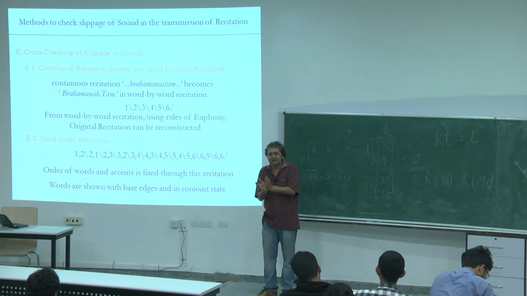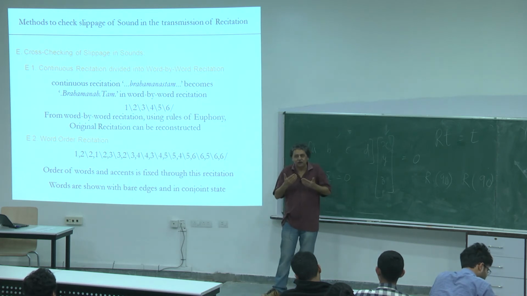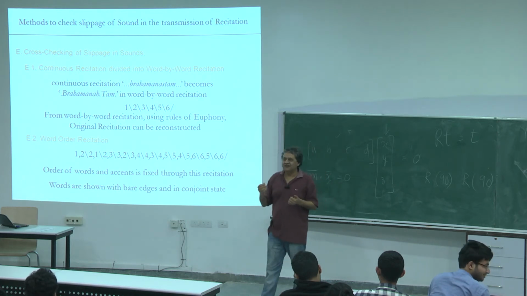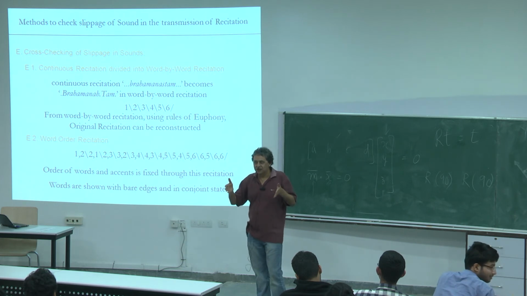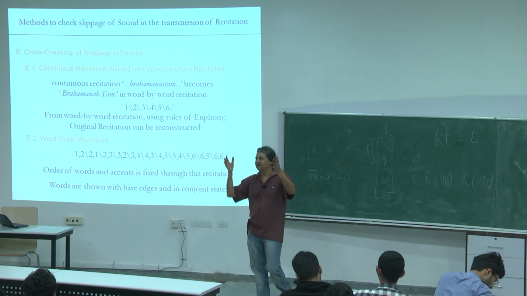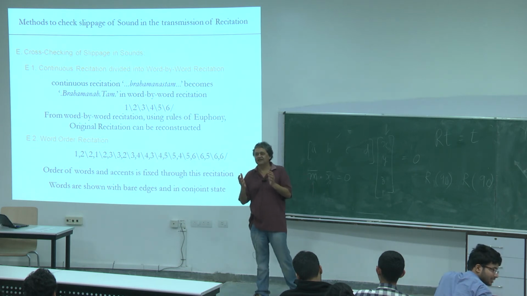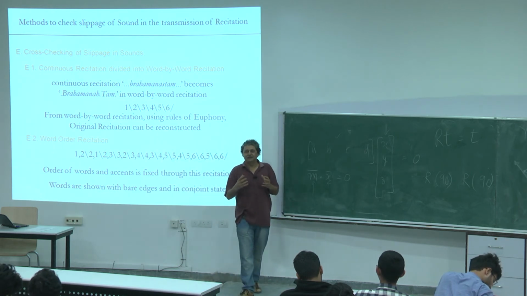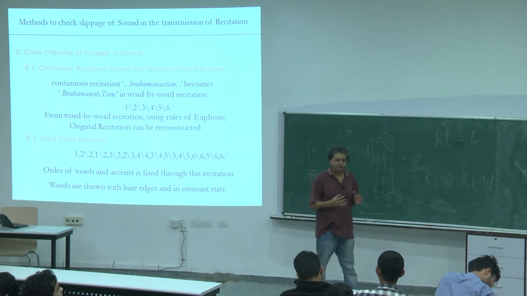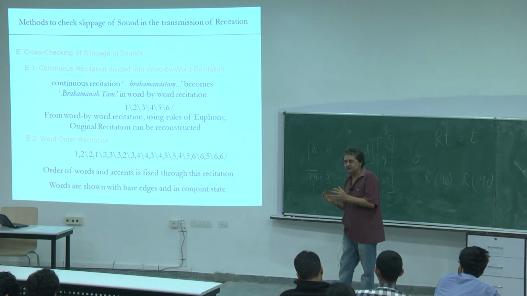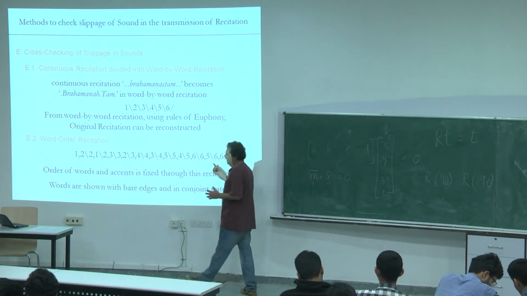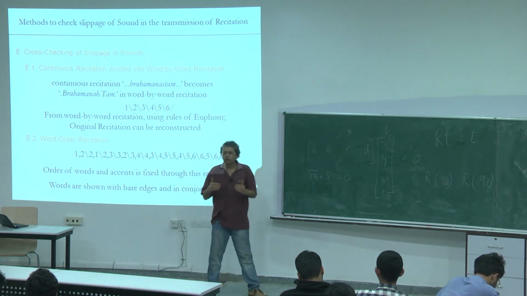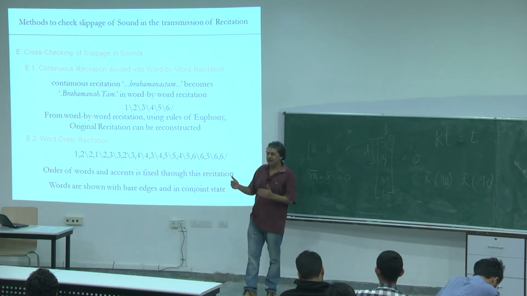Sounds can still slip because the physiology of sound may change. For instance, Panini says that the sound A is pronounced in 18 ways. When you say A in a well, it's different from when you say A in the air. There are environmental things which change. Sounds do change over time, but the major content of accent, of phonemic content, doesn't change much. So this is a clue as to how a knowledge body, which is called euphony, sandhi and vichhed, is hardwired into this recitation.